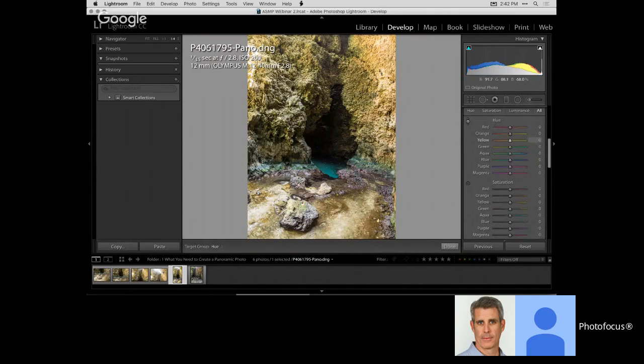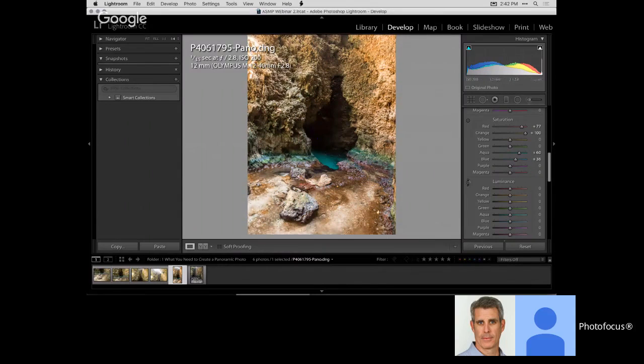This is where we can easily roll the hue. So if I feel in my mind's eye that that rock should be redder, I can get rid of the greenish cast. If I want the purples and turquoise here in this water that's been trapped for centuries to get richer, I could just drag with the saturation On Image tool and pop that color, getting it nice and rich. If I feel like a section should be darker, I can just click, grab the On Image tool, and dial that down to get the sort of exposure that I want, one color and channel at a time. So this is an easy way to get what you want.